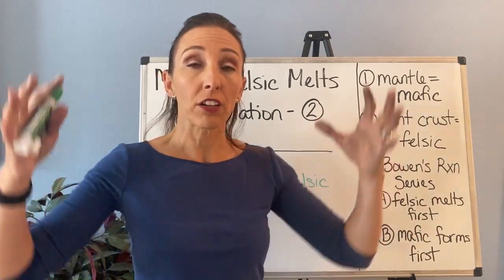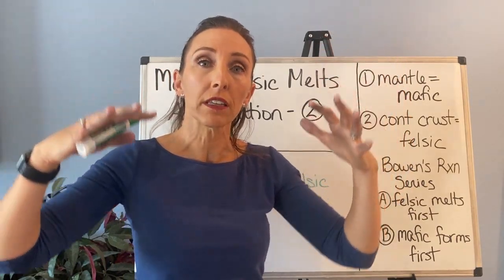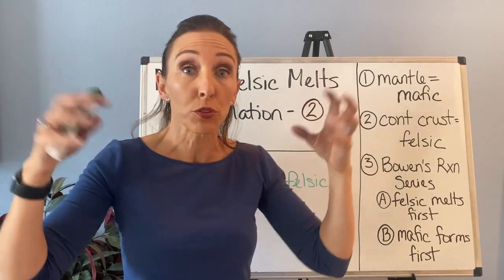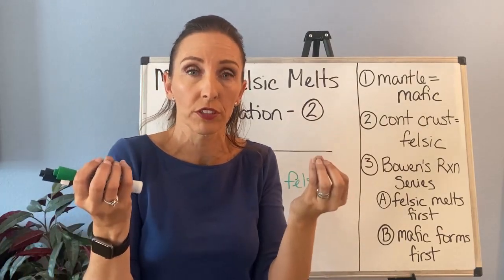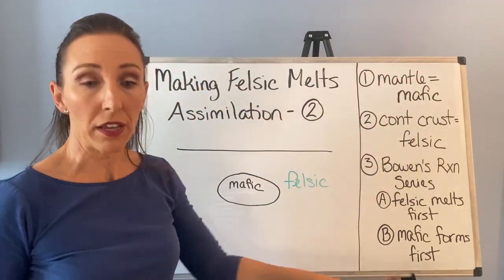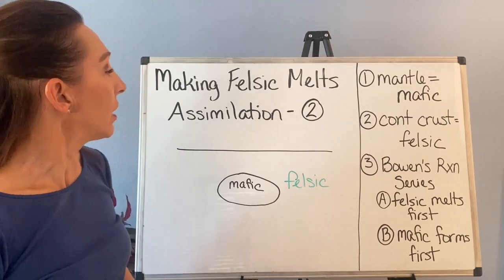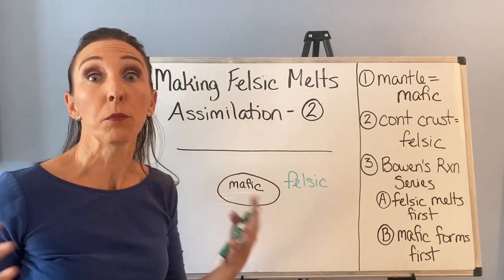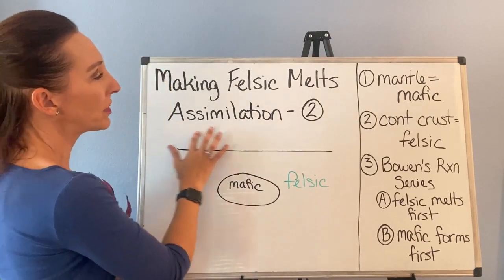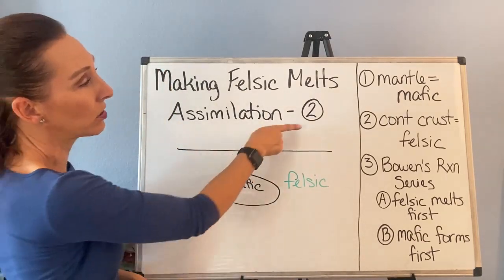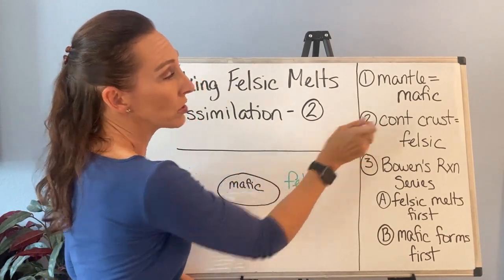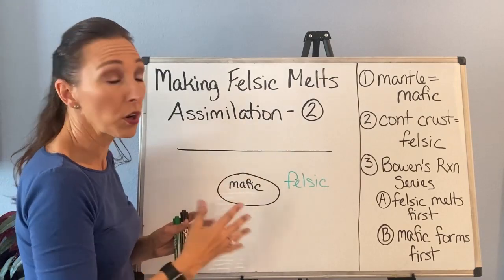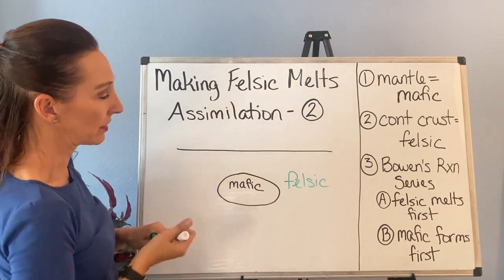If we think about Bowen's reaction series from the top, where we're cooling things down, our mafic materials form first. They crystallize out and form crystals first. So we're going to tuck these things away and use different ones at different parts. Here, the first way that we make a felsic, or at least more felsic, melt is through something called assimilation. And I'm going to call on the idea of number 2, that the continental crust is felsic. So I'm going to say that we have a mafic, or at least more mafic, kind of melt down here.